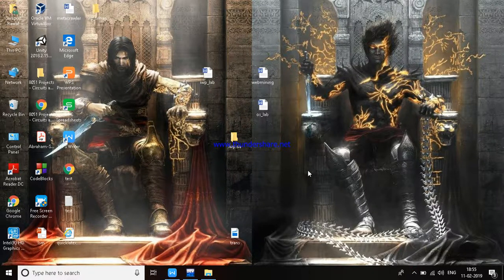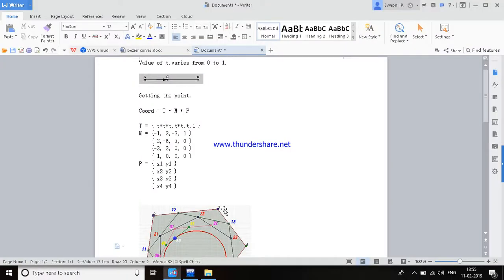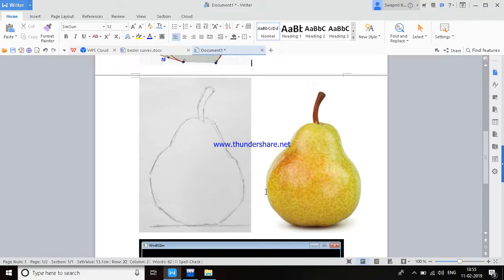In my series of experiments on computer graphics, today I'm going to discuss the topic of drawing curvy objects. For example, the main aim of my experiment today is to draw the shape of this guava. You can see it has a number of curvy outlines that change every now and then. So I'm going to try and draw this.